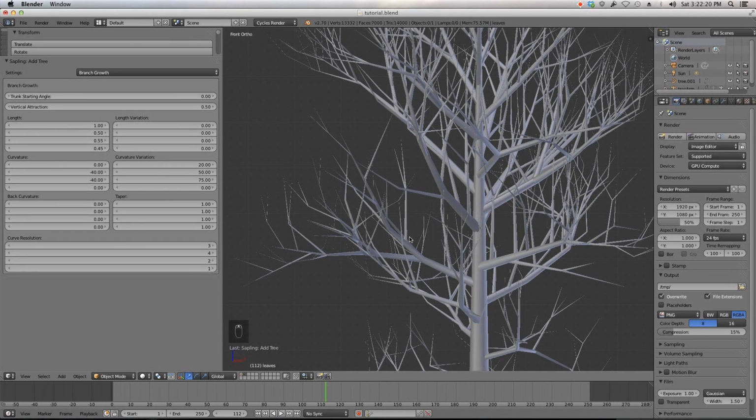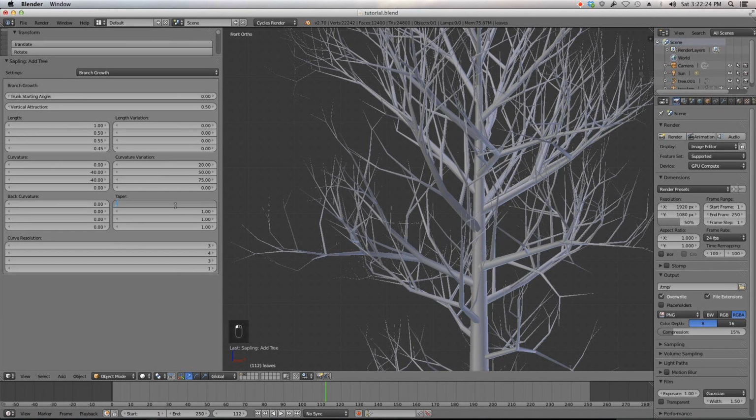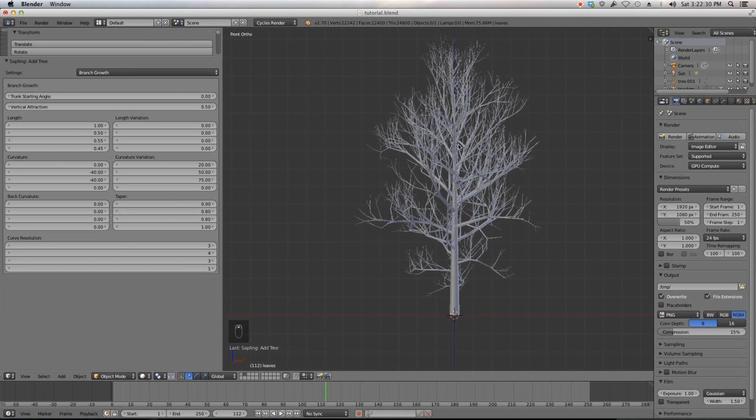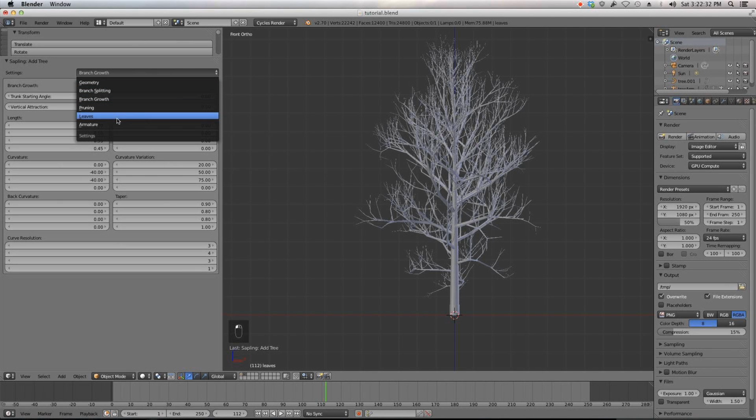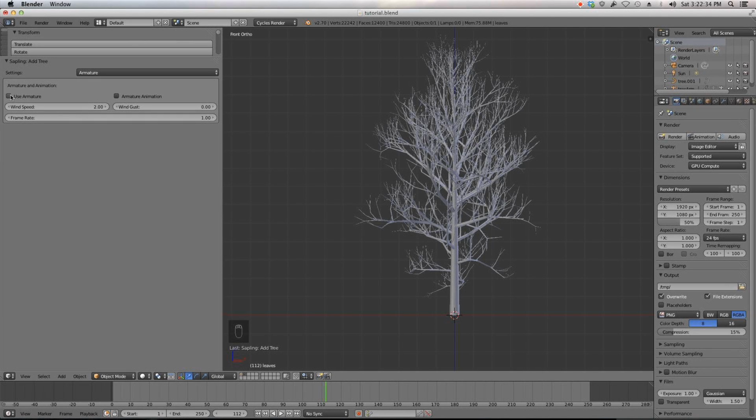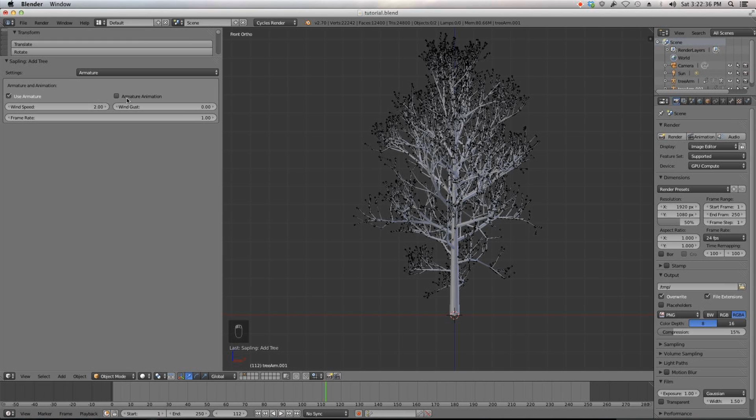That might be a little bit too much. Might have to go back to 3 in this one. And do the same taper thing that I did before. Perfect. Alright, so now you can add your armature like we did before as well. Just a quick armature and armature animation. And you can see that this is already adding in faster than it did before because it is lower poly and there's less bones basically that it has to place everywhere.